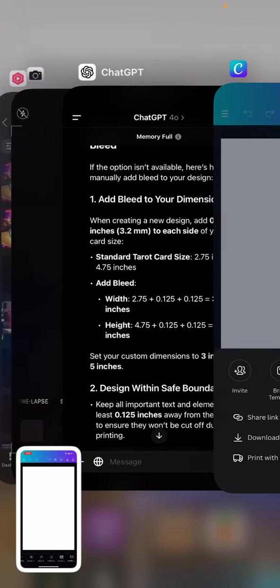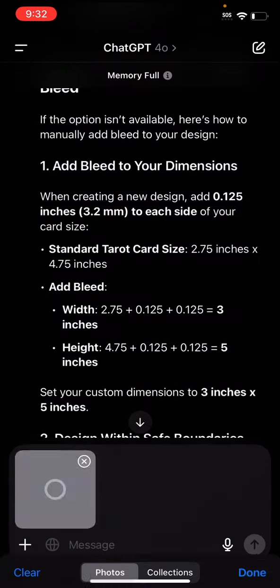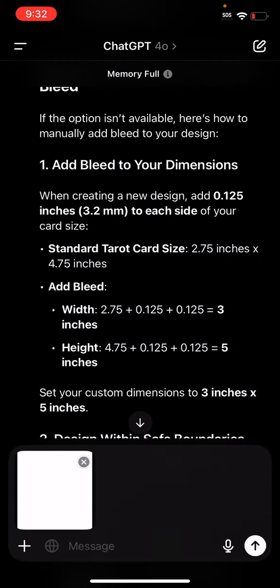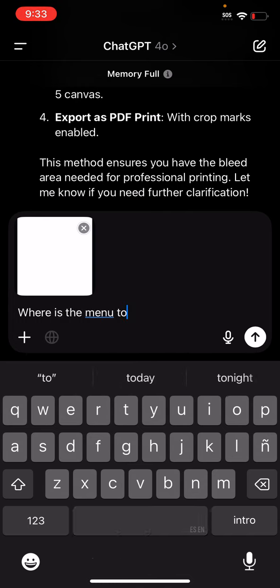So I'm screenshotting that and I'm going to send it to ChatGPT. And I'm going to say, I'm going to have to do what I did yesterday, which is unplug my mic and plug up my phone charger. Where is the menu to find print bleed?